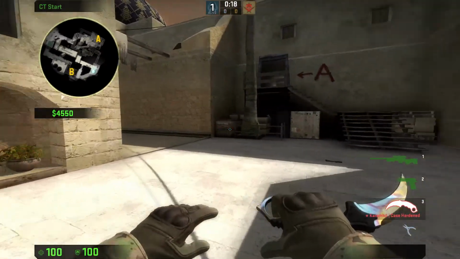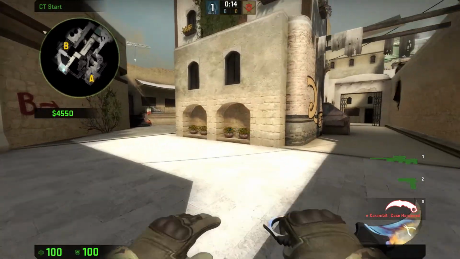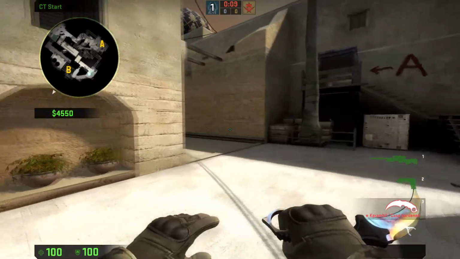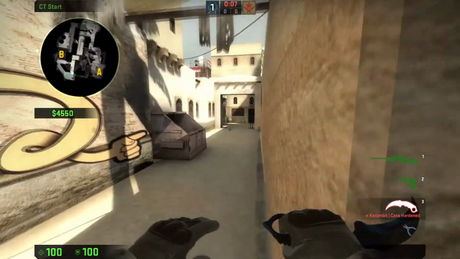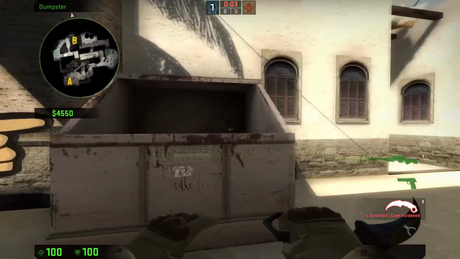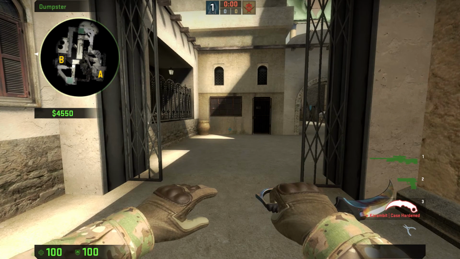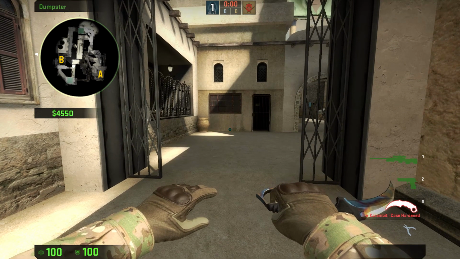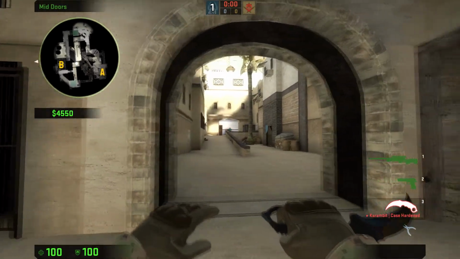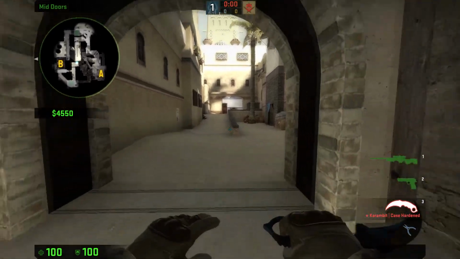Now the general gist of the feedback was the map was too T-sided. On most actual competitive matches that I've seen so far, the map was definitely too T-sided. There have been some exceptions, but overall it was too T-sided. And one big thing in a classic map layout like we have here with the mid is that mid is always an important factor in your strategies, and mid was simply too T-sided. Basically, Ts would get mid for free.